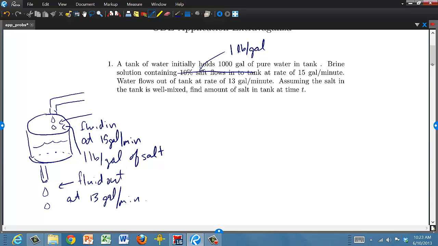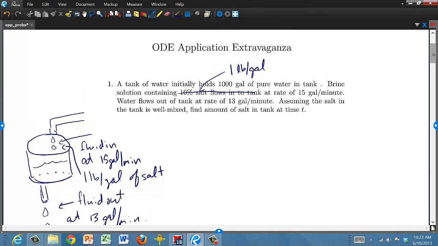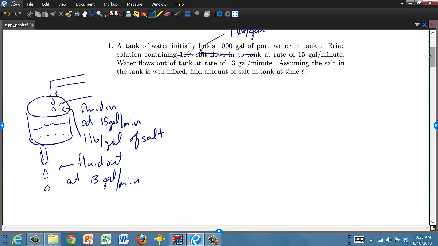On these application problems, what I'm really interested in is, can you set up the ODE? Can you do it properly? Once you set up the ODE properly, I'm fine if you use Maple to do this for the homework. Now on the exams, I'll ask you to both set up the ODE by hand and solve the ODE by hand. But that should be no problem. You have lots of experience solving ODEs like this from the homework. I'm just trying to make things more expedient by letting you use Maple to solve the ODEs.